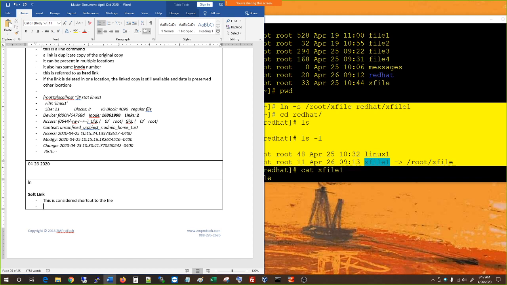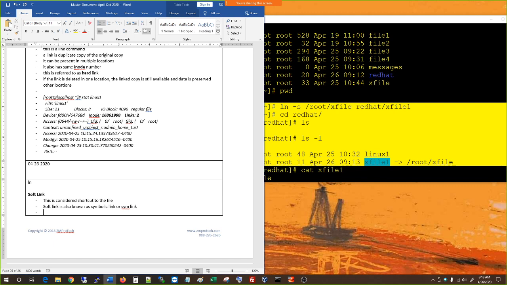And a soft link is also known as a symbolic link. If somebody says, I want to create a symbolic link, that means they want to create a symbolic link or a soft link, or symlink in short. Symlink, symbolic link, or soft link, they all mean the same thing, okay?